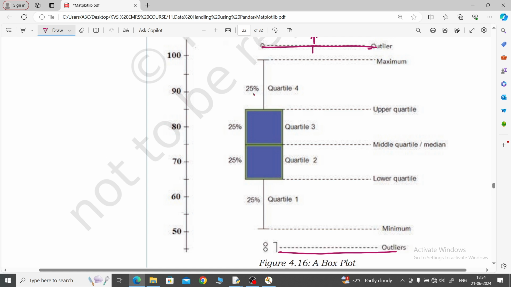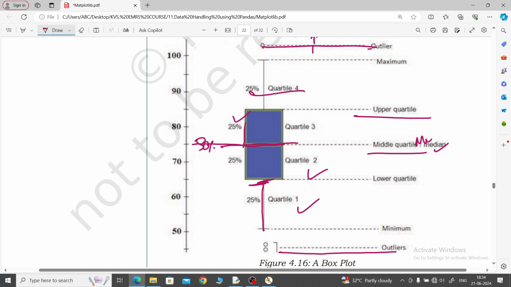Look at here. Quartile 4, 25% it will display. This is the upper quartile. Then in the middle, this is the median. Then after quartile 2, quartile 1. So this is the lower part. Then first 25%, then second 25%. Whenever the second 25% comes, this 50% will display. 50% means median. Then afterwards the third quartile, this is called the upper quartile, and this is the fourth quartile.